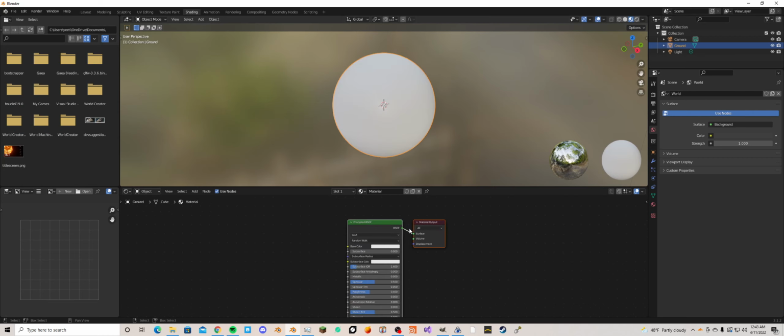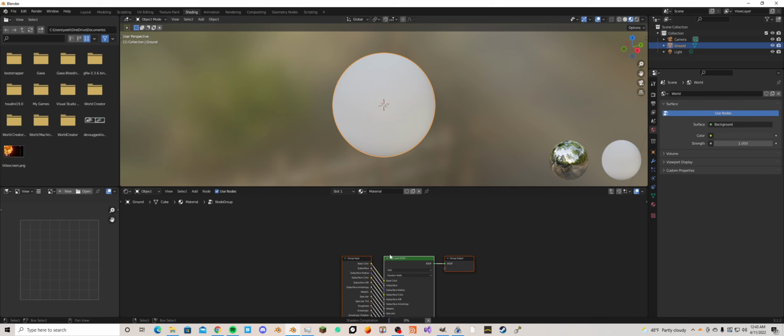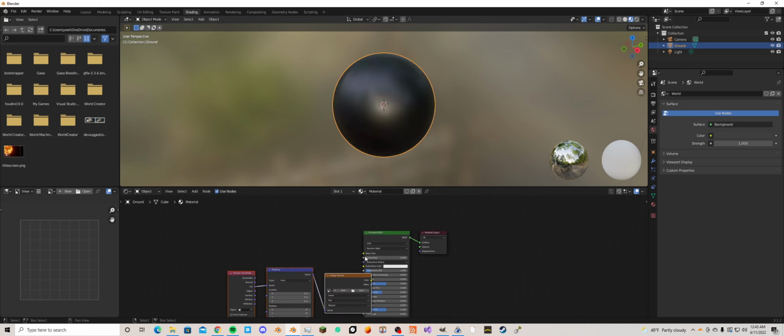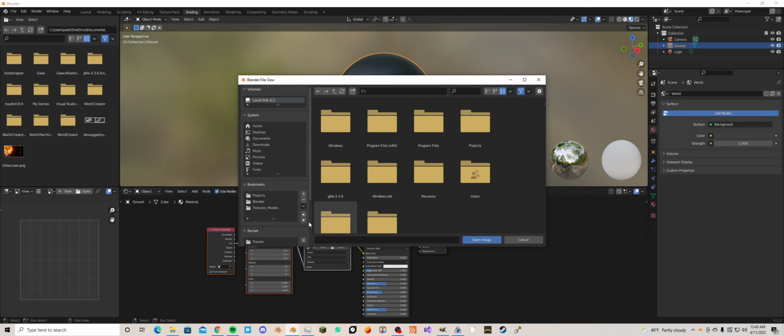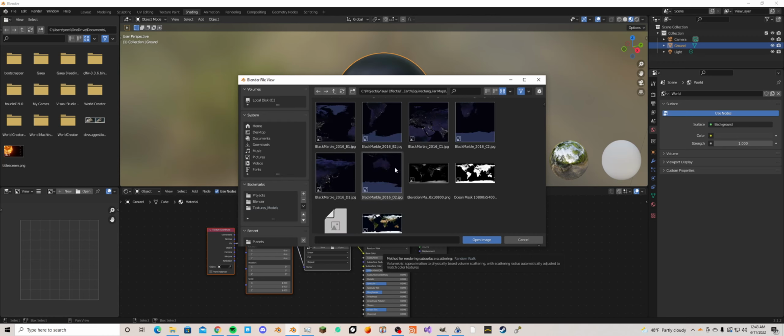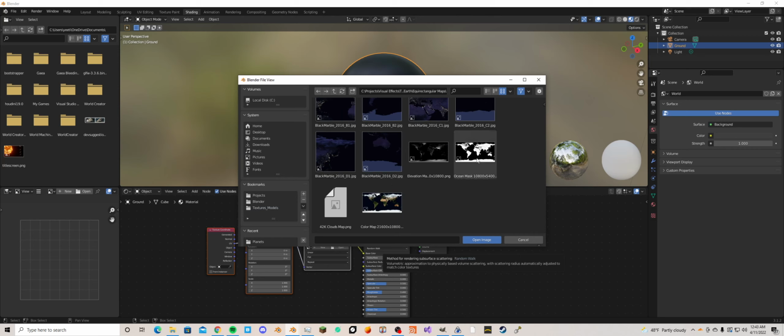So really what we need to shade a ground properly is actually rather simple. Oh, we did not need to make a group out of that. If you've got Node Wrangler enabled, just Control T on this and open up your planet textures. I've got them in here. Go rectangular. I'll put this ocean mask in there. It's pretty low res though, so I think it's probably better to just make it out of this color map.